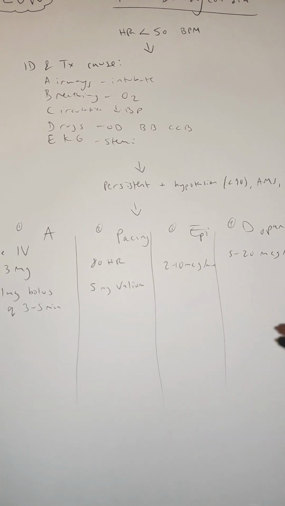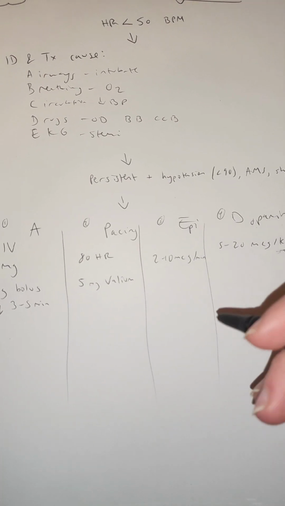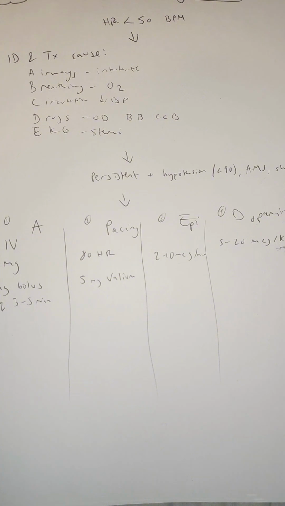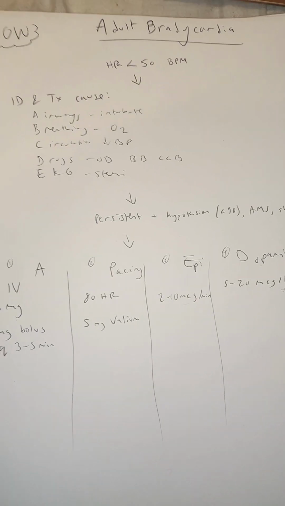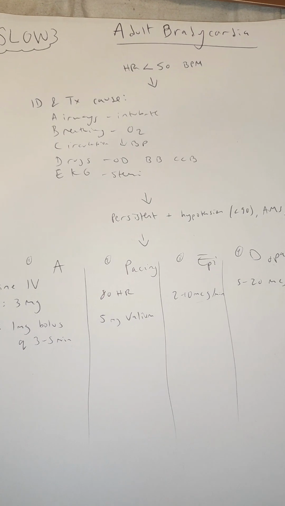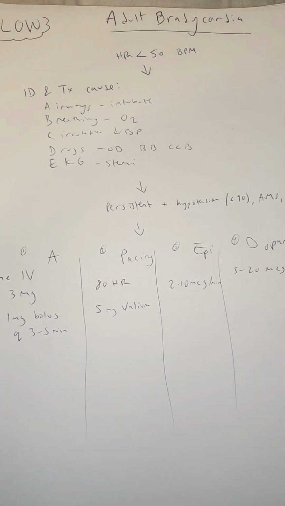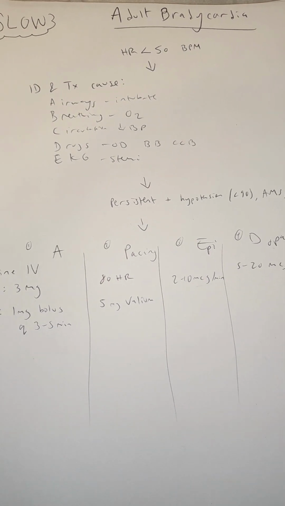And if all these don't work and it's still going on, then you're obviously going to call in an expert. And you might have to do transvenous pacing, going through the venous system and setting up pacing that way. So it's a little more invasive, but it's more effective. So that's it for bradycardia. Very simple, guys.